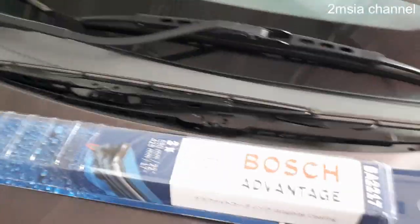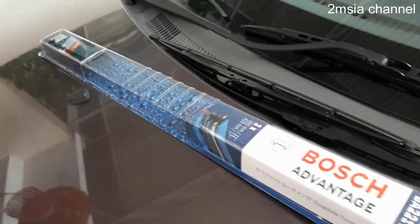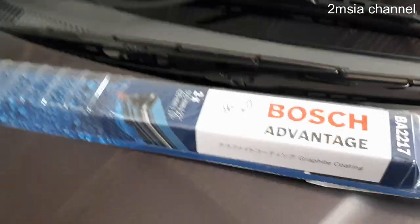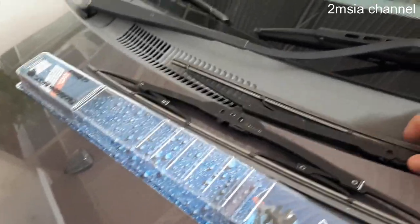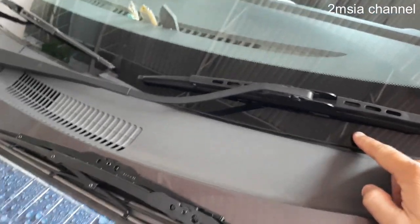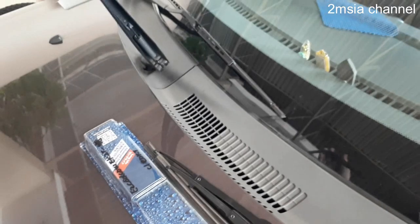Hey guys, I now come to my car, the Saga BLM. So now I show you how to install the new wiper, how to replace the wiper blade. Just now I unboxed the wiper. I now have to remove the old wiper before I'm able to replace it with the new one. So how I remove it, I just pull it out.